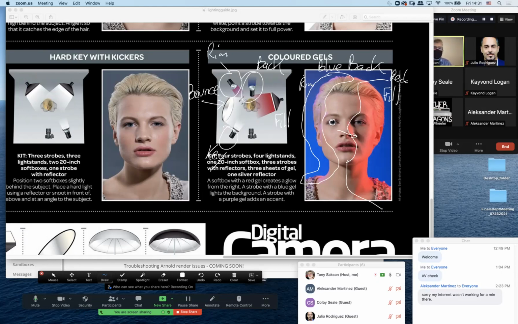They have it kind of aimed away so they can keep that light from going in this direction, kind of washing out all the other lights. So like I said, this is one of the harder ones to do. So if you choose to do it, give yourself enough time to play around with it.